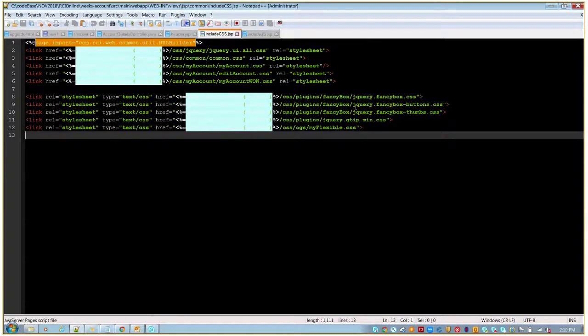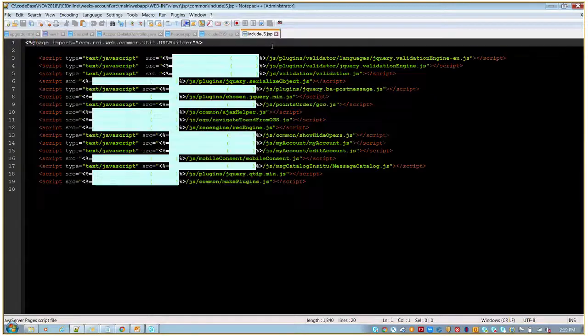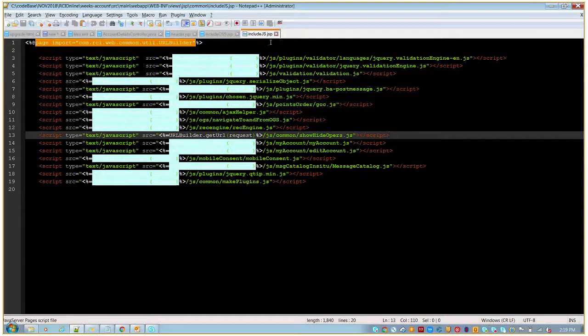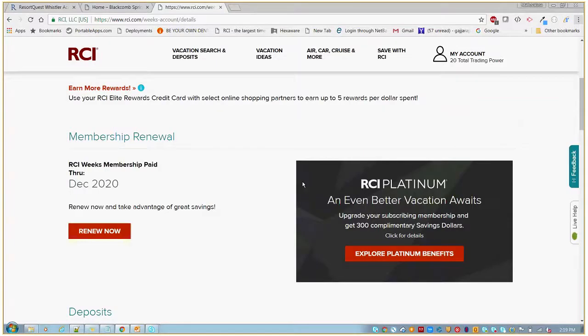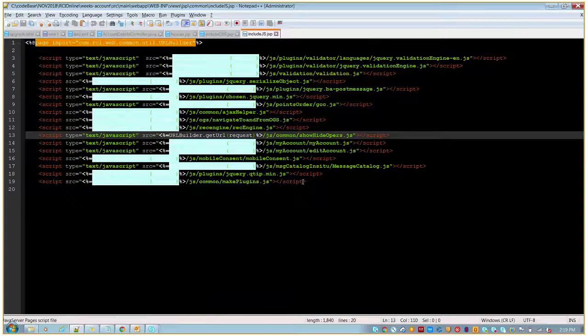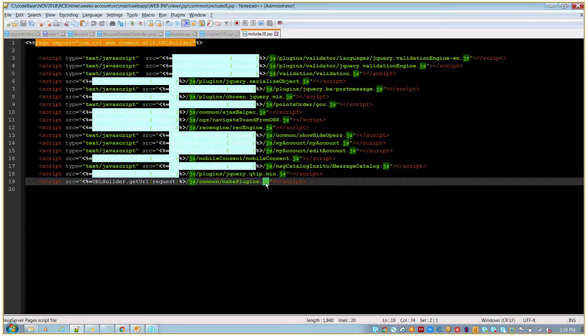For my account details page, we need all the CSS available here, and include js.jsp is all the required JavaScript files that we need on that particular page. So any new file that we want to add, and if it needs to be available across the page, this is a regular path, or this is a custom that we follow. So we just need to add or require a JS file in the include js, and it will be available on that particular page.